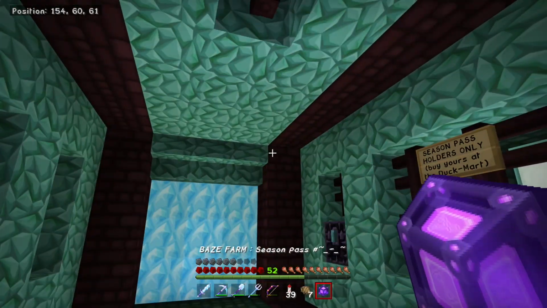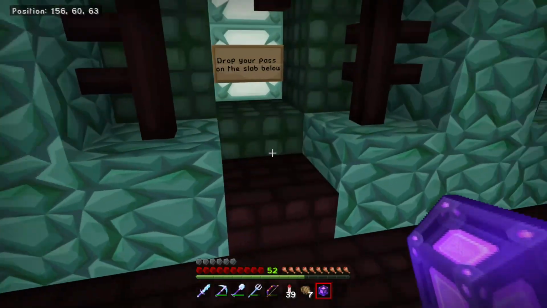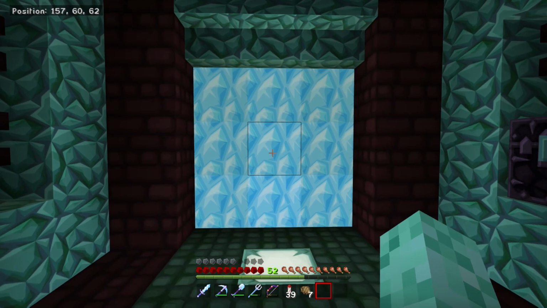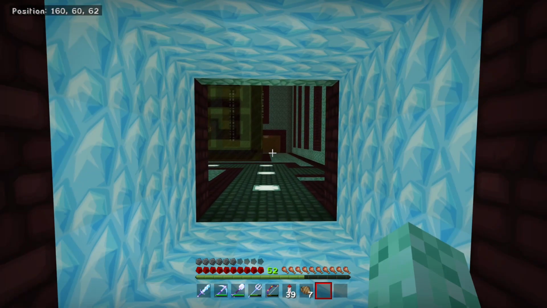Right, so we're at the Blaze Farm. I have my season pass in my hand. And it's a standard Hermitcraft type deal, I guess. You just chuck it on the slab there. The doors will eventually open. It takes a little time for them to get through the hoppers and stuff. But there we go, the door is open.